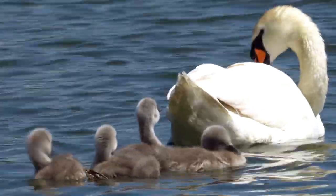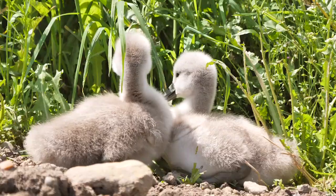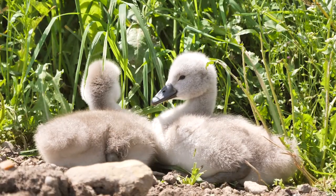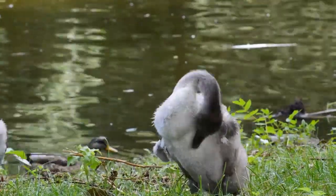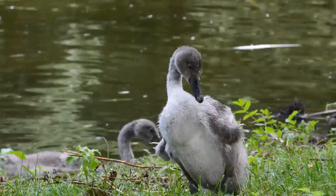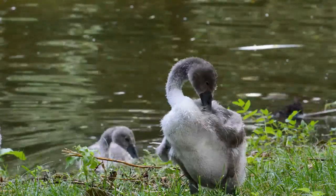The young are tended by both adults. Small young are often carried on the backs of their parents. They fledge in about 4 to 5 months and remain with their parents through the first winter.